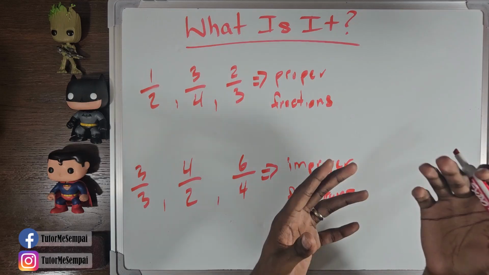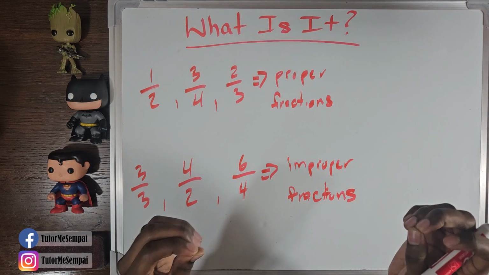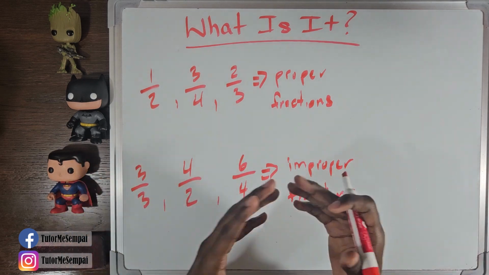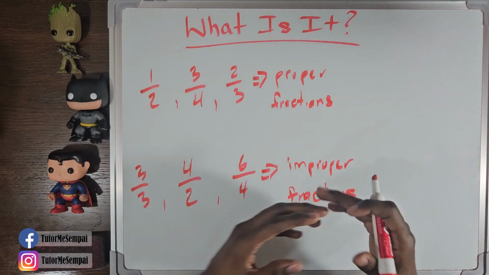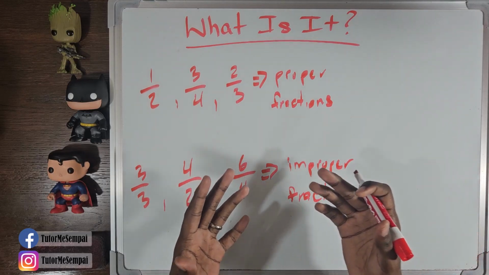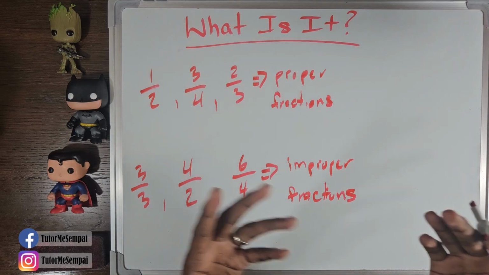But your improper fraction and your mixed numbers, those are just going to be two different ways of saying the same thing. Think of it like someone saying tomato, tomato, or potato, potato. You know, it's just the same thing, just another way of saying it, maybe an accent way of saying it. And how it shows up in math is in some situations, one is going to be more preferable for you to use than the other.